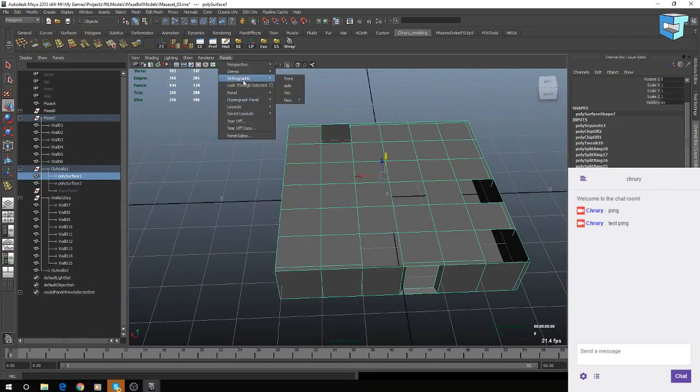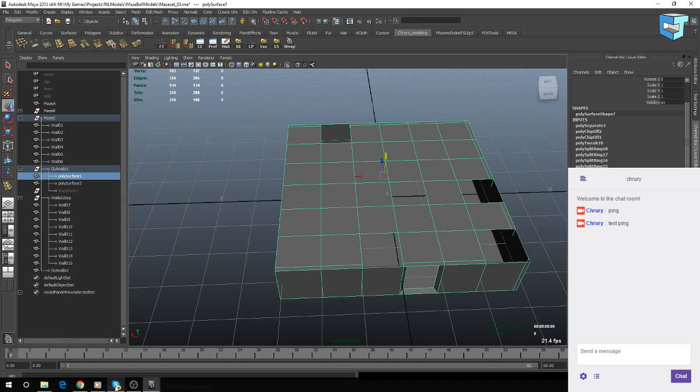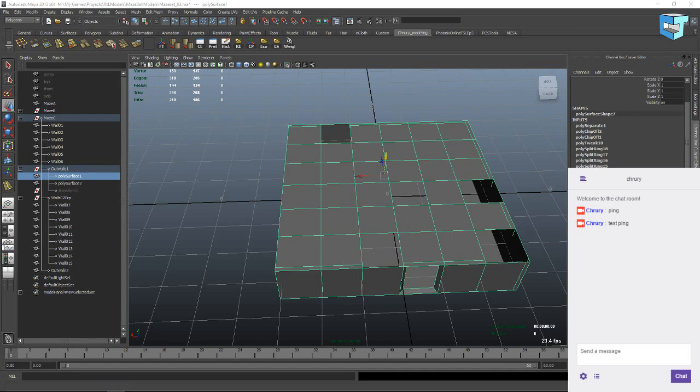I need to go to orthographic. Whoops. Hey friend, how you doing? Oof. Computer troubles. I'll set that to do not disturb. I will still read his message. You don't need to read that.